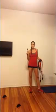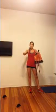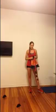And then you also get this anchor to use for your doorway. So along with these exercises I'll be showing you today, there are lots of other options where you can anchor your bar to a door. Do overhead press downs, chest presses, all kinds of variations. And then you can also refer to your fitness guide, which is provided by XBAR. It gives you a list of every exercise you can do, full body movements.